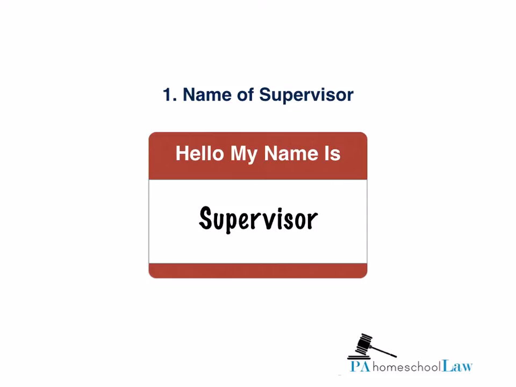Some families choose to list both parents on the affidavit if they meet the minimum qualifications. This might be a good idea if you expect an extended absence of one parent, or an illness or some other extenuating circumstance requires the absence of one of the parents for the school year.